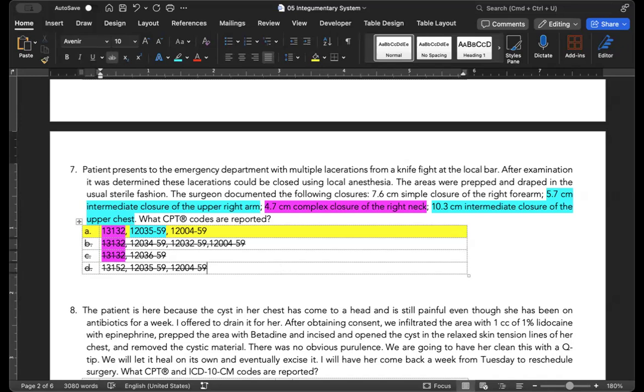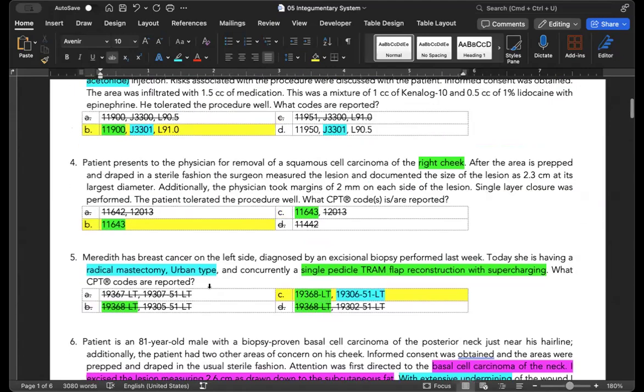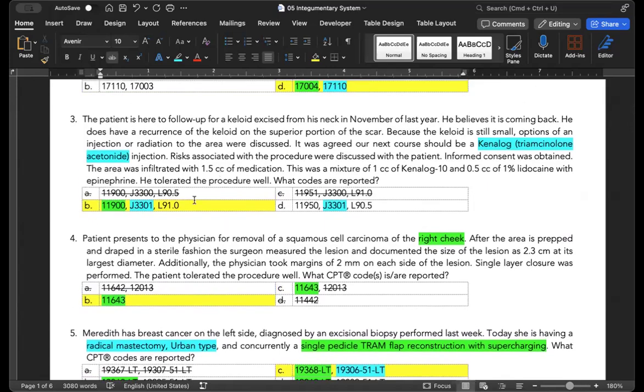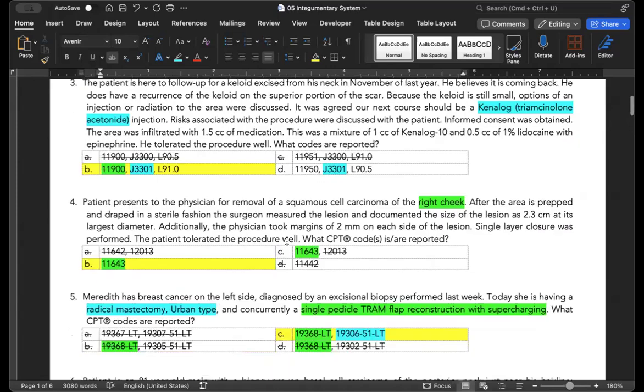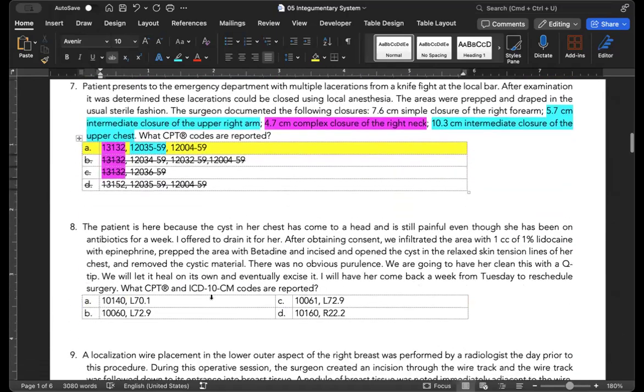Absolutely. There's a question in the chat: if we have a fill in the blank on the exam, do we need to indicate LT and RT? For closures, you do not have to indicate LT or RT because it's all in a big grouping anatomically. Now, in general, I don't think any of these had any that we would do, because this one is the neck and this one's a cheek. But like number 5, if it's a fill in the blank, you would have to put your LT on there. Okay.